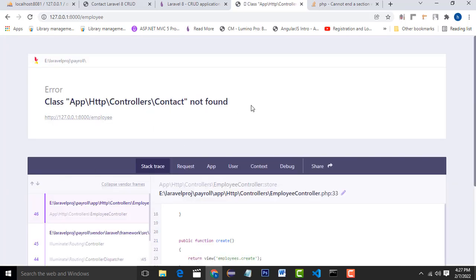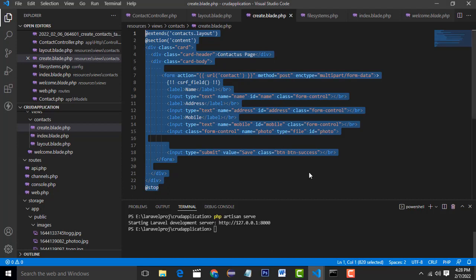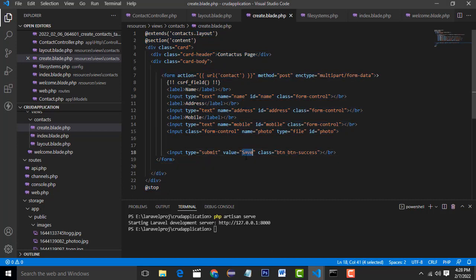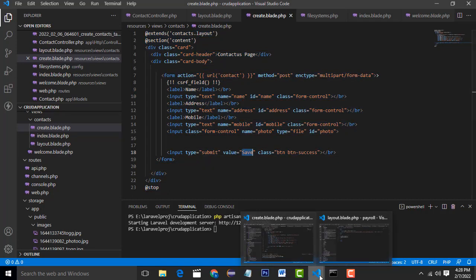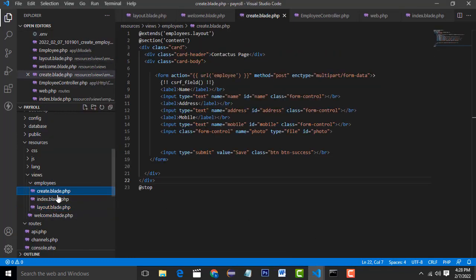HTTP controller contact. Employee, this is employee file.